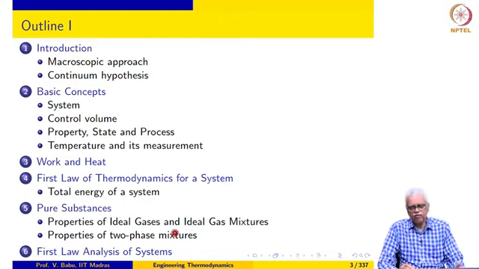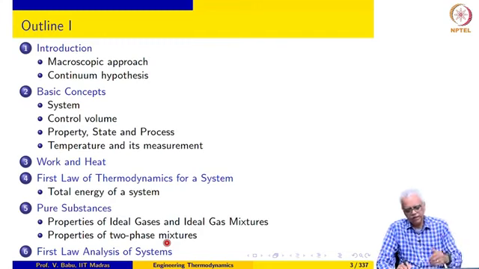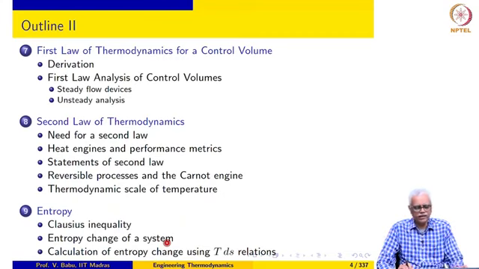Now that we know how to calculate changes in property of a system, we move on to first law analysis of systems, where for many different applications we calculate one of the three quantities, work, heat, and changes in properties of a system, given the other two. For instance, we calculate work interaction given the changes in properties of the system and the heat interaction. So, we look at many examples in this module and try to apply the first law to these examples and carry out an analysis.